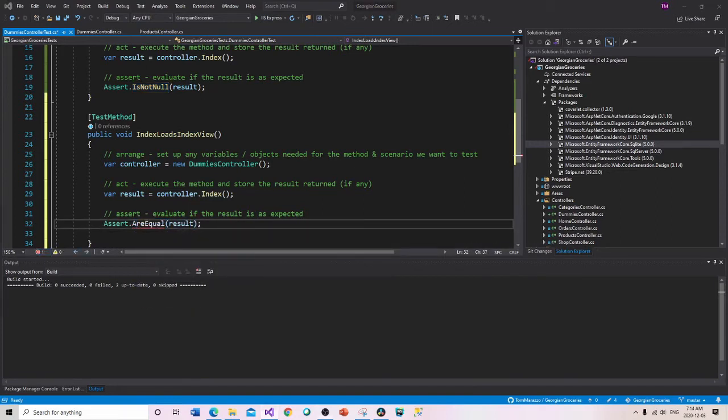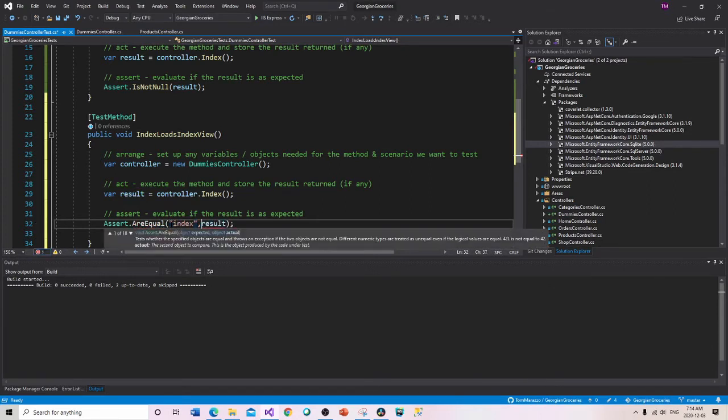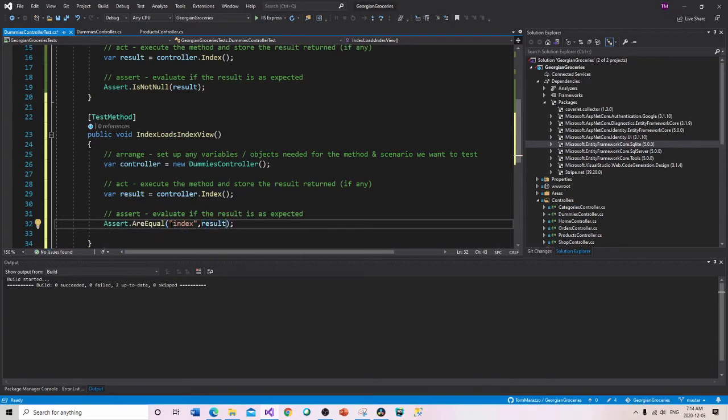And this takes two parameters in AreEqual. So one is Index, the first parameter. And then it's not just result, it's result dot ViewName.